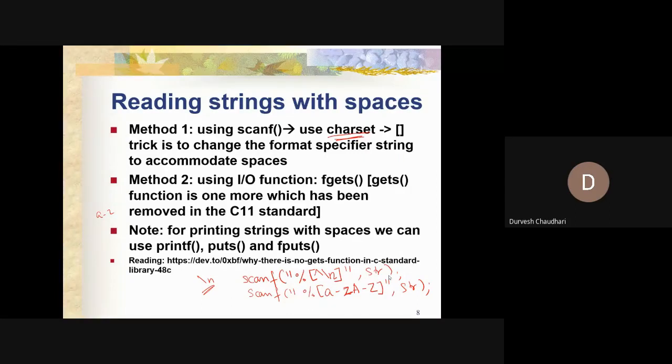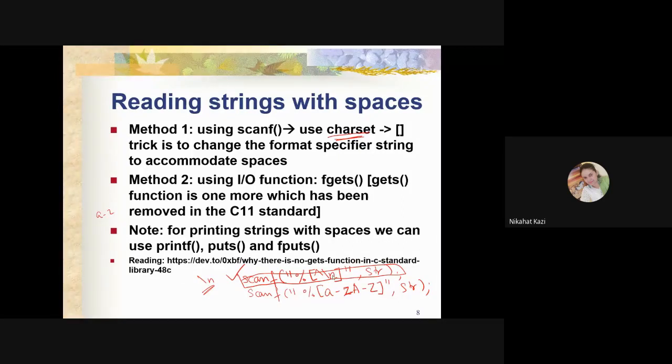And the second one will read only small alphabets, or small alphabets and capital alphabets. And if you want only small, then you just need the a to z range. So there are different ways to do it. The other ways you have to find out as an exercise, what other manipulations you can put inside the char set. But what I'm going to use is this one. This one is very useful because this can be used for file handling as well.